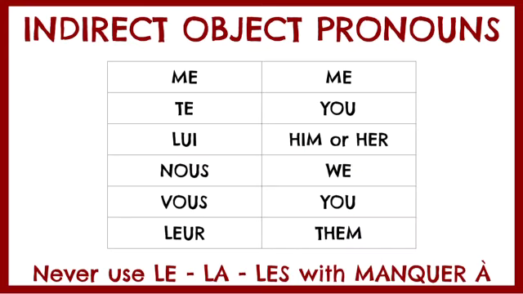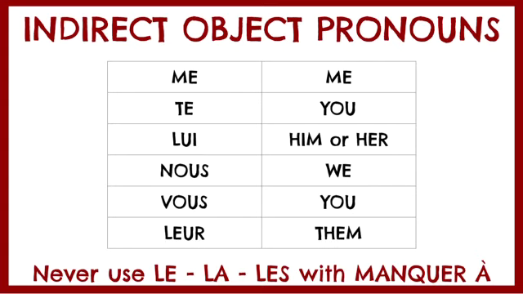So quick rundown, just a little review on your indirect object pronouns. I've written you a chart here, so I'll pronounce them in French. Me, te, lui, nous, vous, and leur. Okay, so I really work on the pronunciation of M-E, because a lot of my students mispronounce that. Me rhymes with je. The letter E is pronounced E in French, and when there's no accent over it, you have to keep saying it that way.